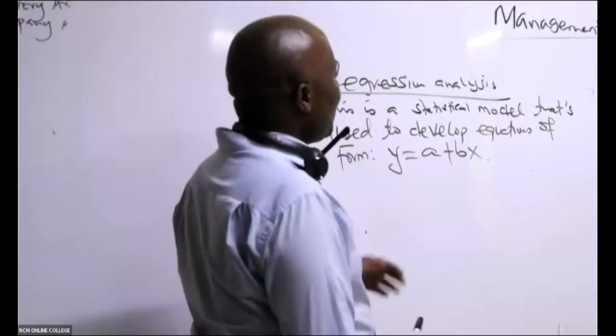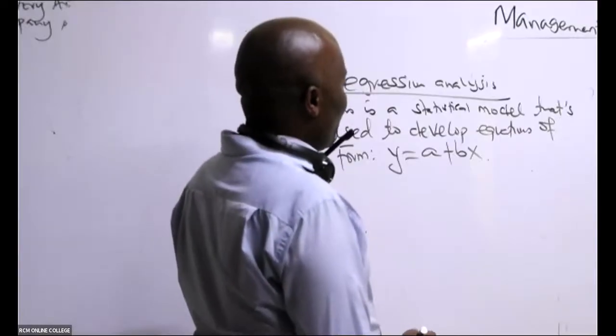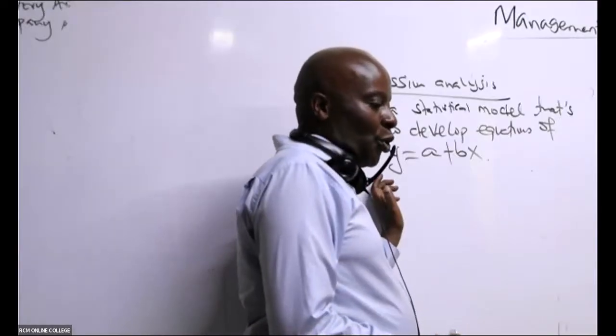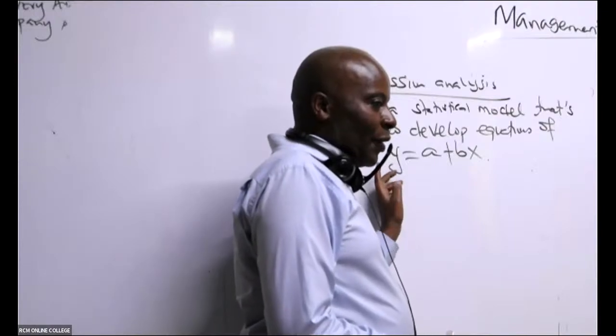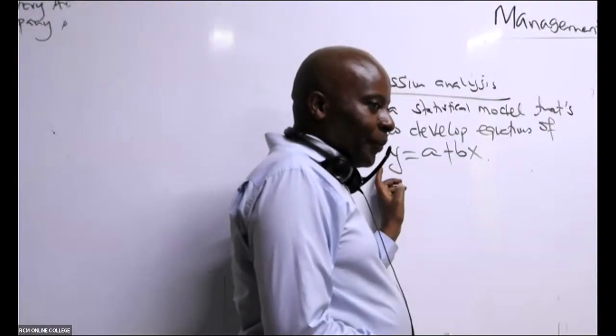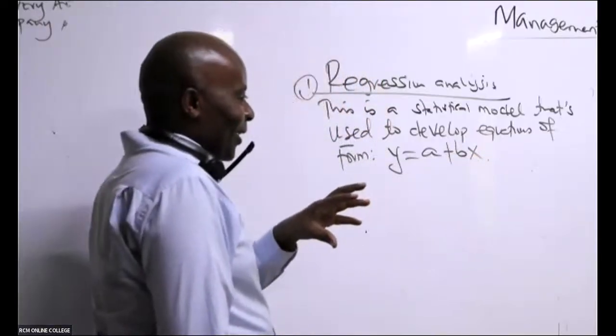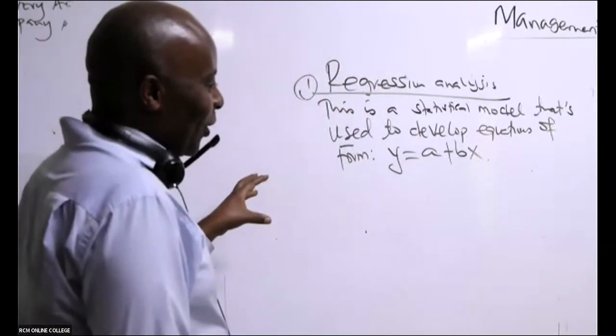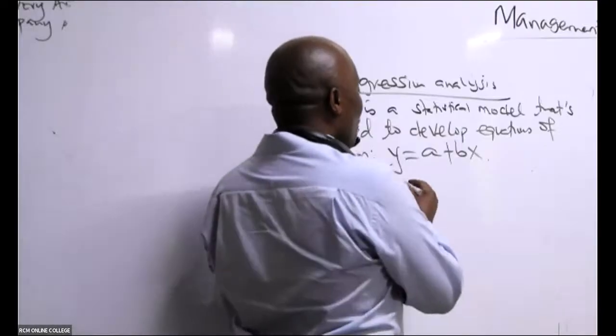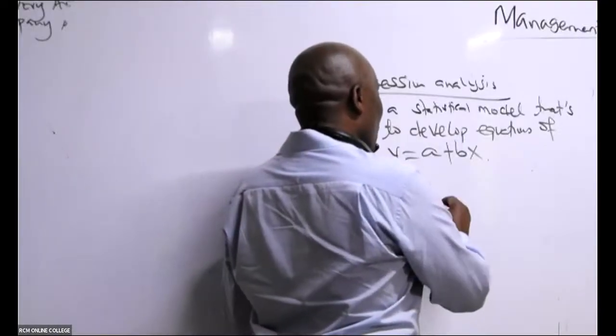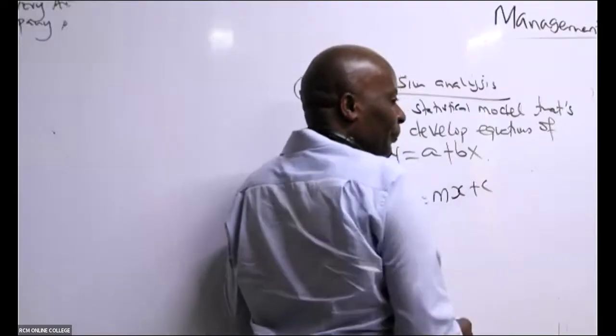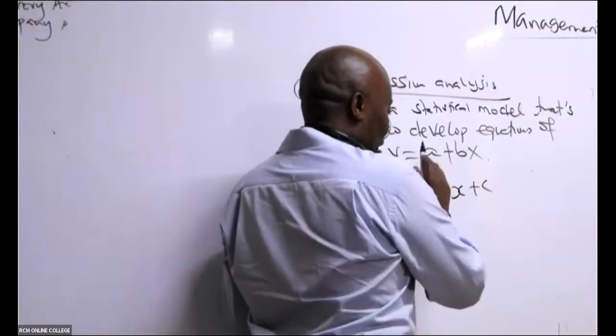Yes. So it is a statistical model that is used to develop equations of the form y equals a plus... Have you ever seen this kind of an equation anywhere? Like in those old days when you were in Form 3. So this is a straight line equation. Of course, you used to write it this way: y equals mx plus c. But nowadays we write it like this.